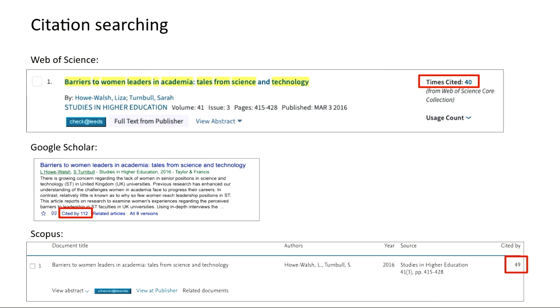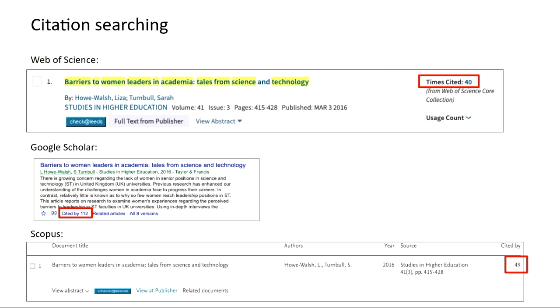You can do citation searching on key authors, you can do citation searching on relevant papers, and you can also use some of these tools, like Web of Science, to find related or similar articles. So we would recommend using citation searching as well as database searching.